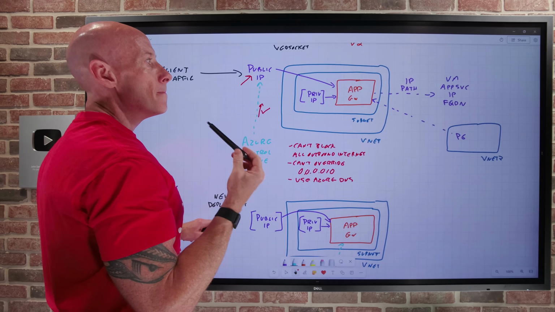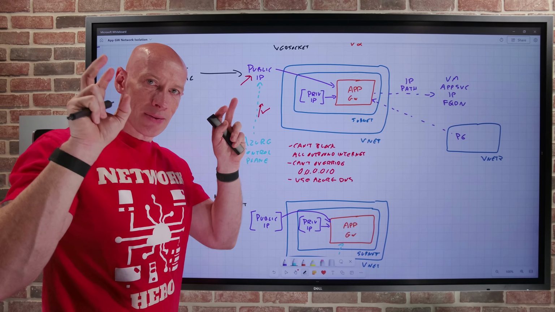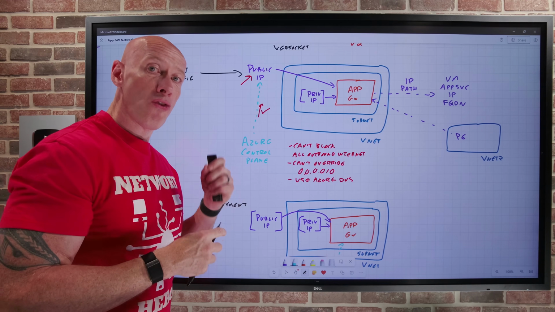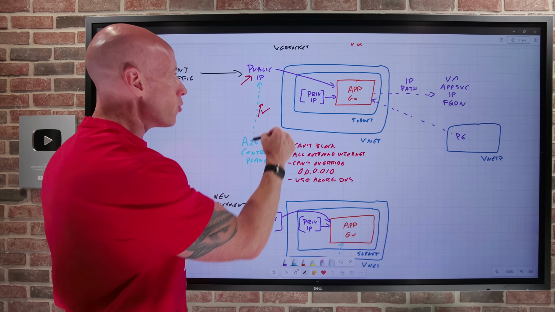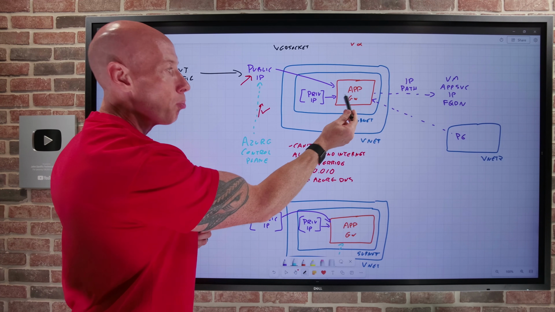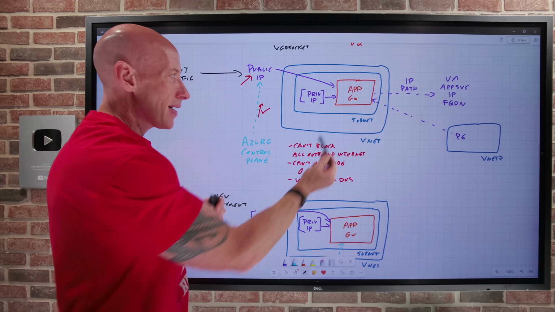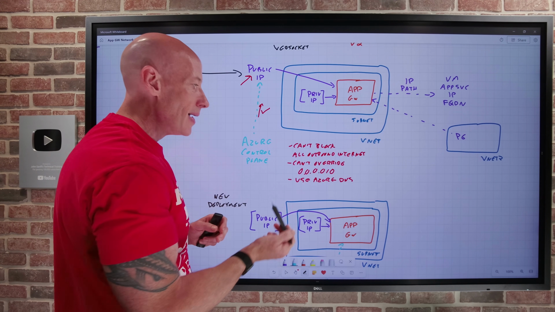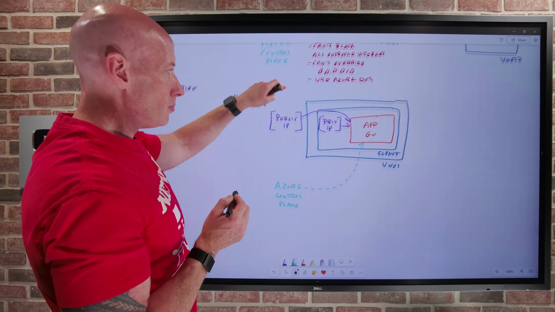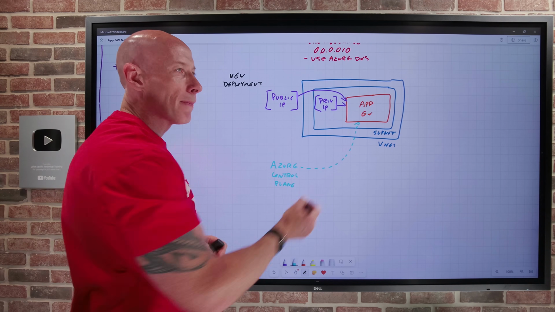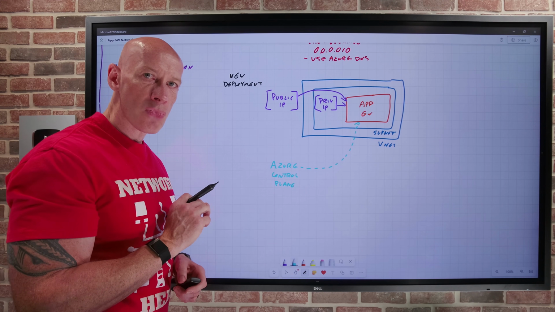Because it relied on communication with an internet essential endpoint for control plane activities. I had other restrictions. I had to allow certain traffic. I couldn't block all outbound internet. I couldn't override the default internet route in case it messed around with talking to the control plane. It had to use Azure DNS for certain things. The control plane interaction is now a completely different path, separate from any of the client networking.